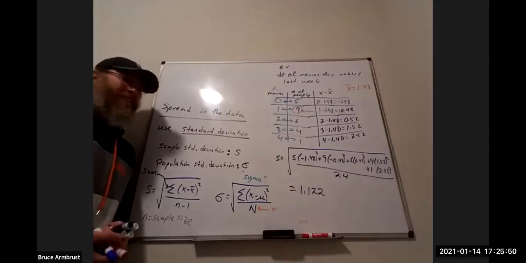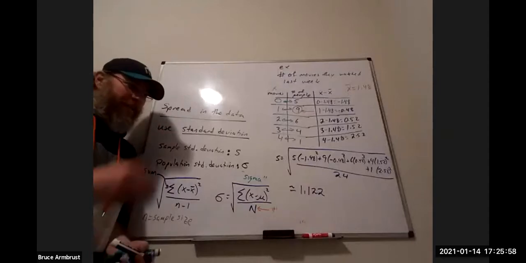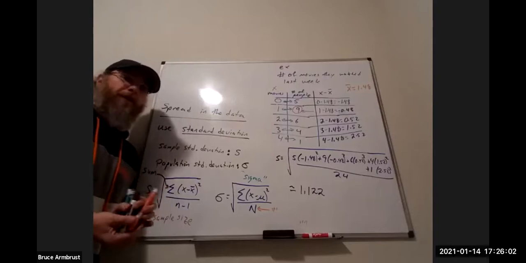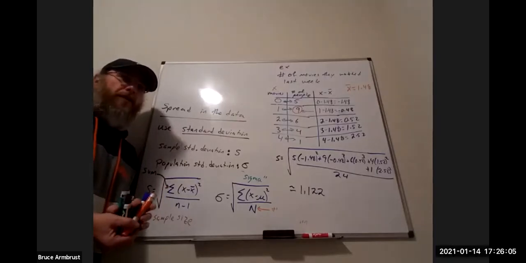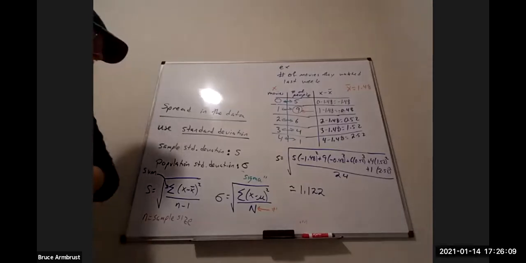Okay. So this is the standard deviation for the sample. Now I know it means absolutely nothing to you. You see that number and you go, okay. We'll talk about the relevance of it in a second. But let me explain why it's actually giving you a measure of spread.